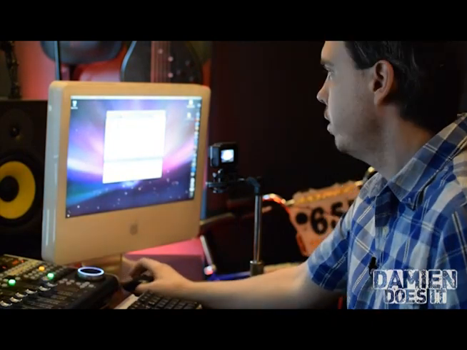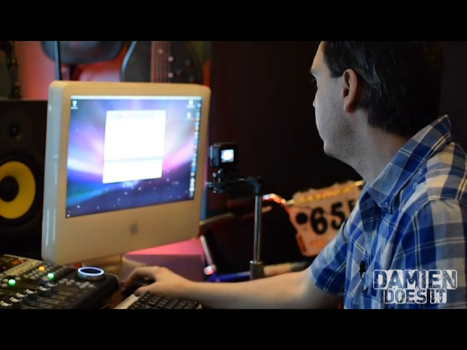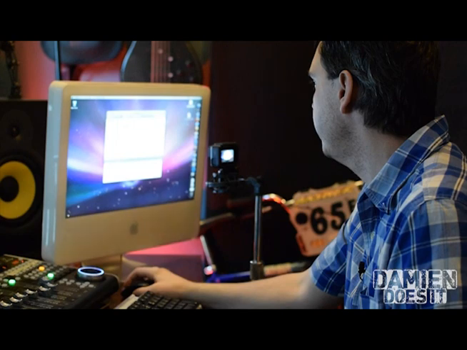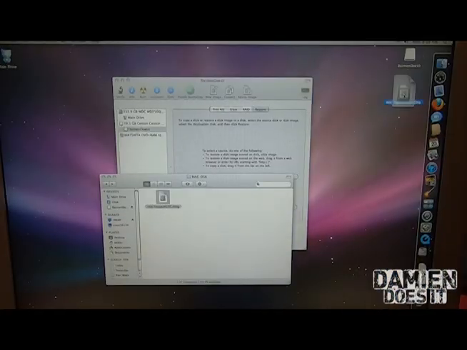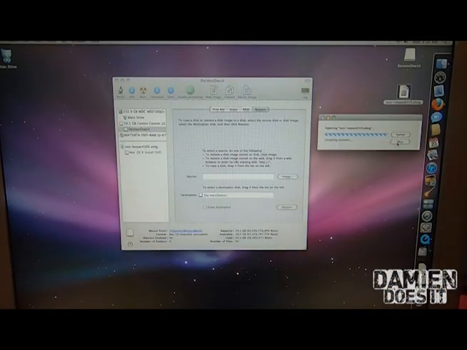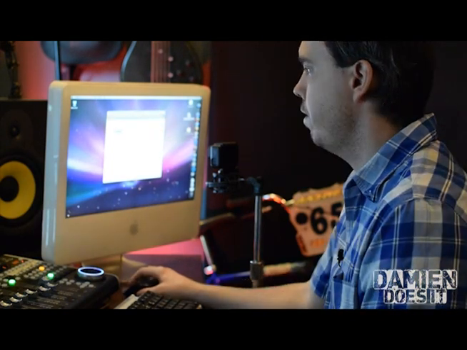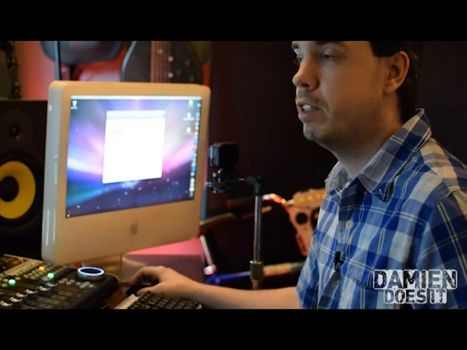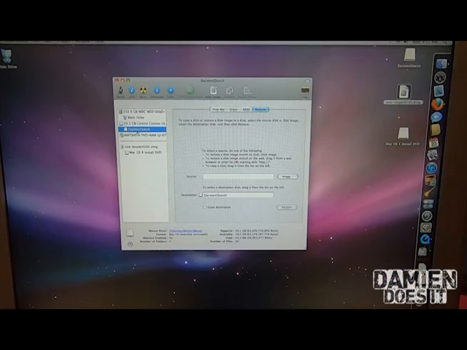Okay, now that that's done, we want to open the Disk Utility. We want to double click the .dmg file so we can mount it, verifying. In Disk Utility, we want to choose the name of the partition that you just created in the previous step. Now you get two choices.